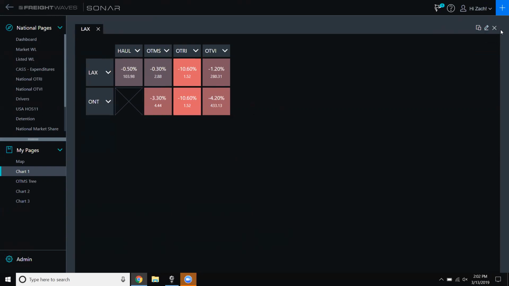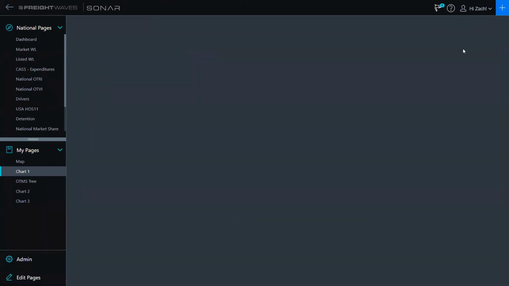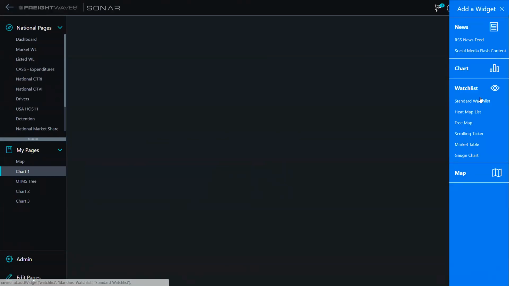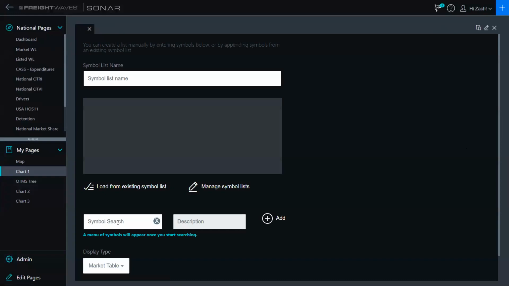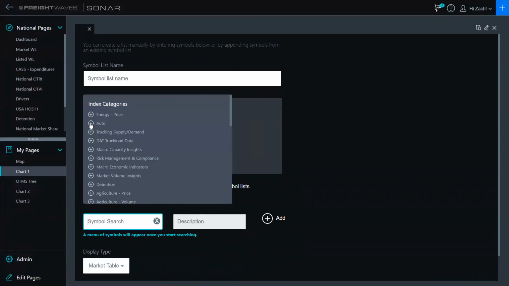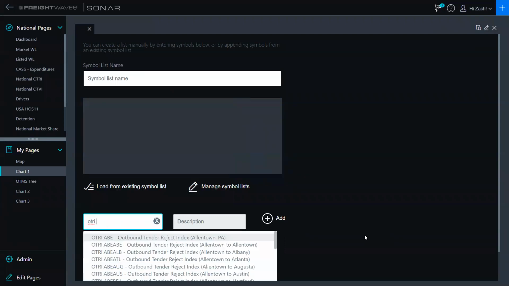So I'm going to go ahead and back out of this one right here, close that out and start from new. So you go here and it's called a market table watch list. You click on that, and a lot of times we tell people to go in here and click through the actual categories. It's actually more simple if you just know the indices that you're going to want to build and the market you're going to want to tailor this to.